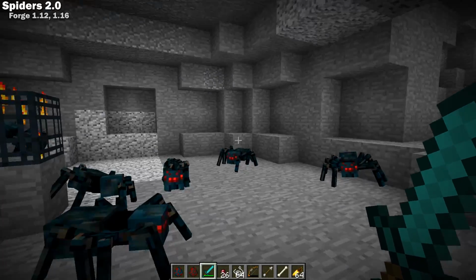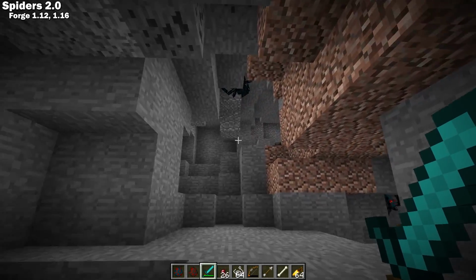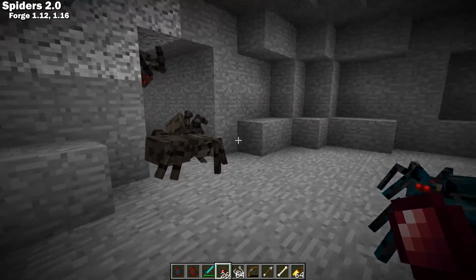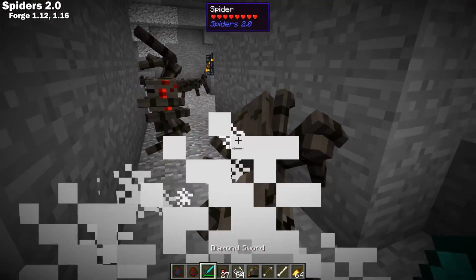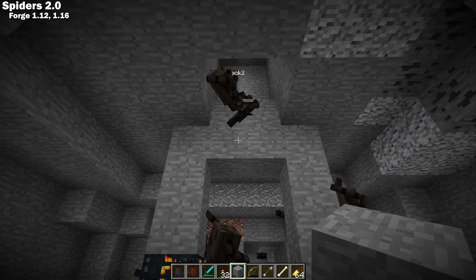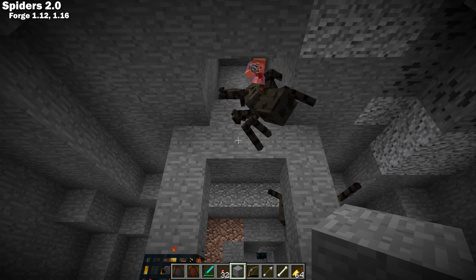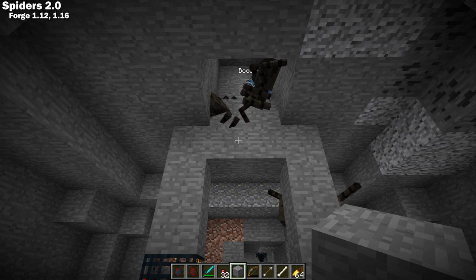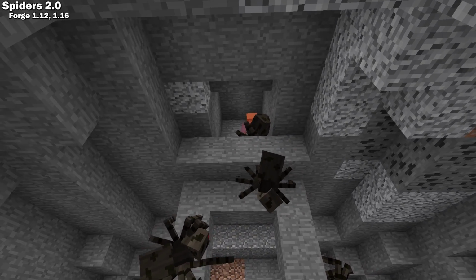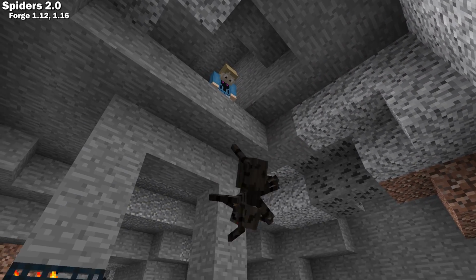Spiders 2.0 is a Forge 1.12 and 1.16 mod that aims to improve spiders in pretty much every way. Not only does this mod allow spiders to rotate when climbing walls and ceilings, they're also smarter, allowing them to find ways around most obstacles. And if you're playing in 1.12, they've recently added support for Mooblooms, making them even creepier. I've recorded this entire clip with Mooblooms installed, so this is what they'll look like with Mooblooms.